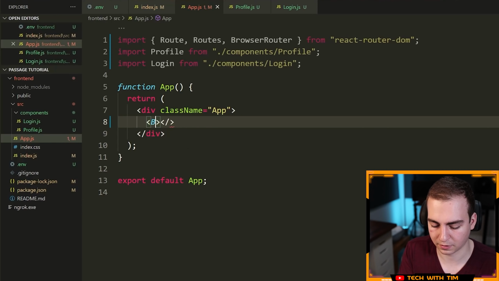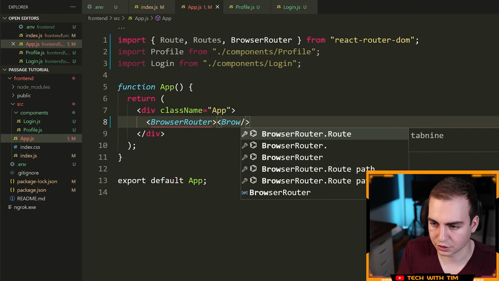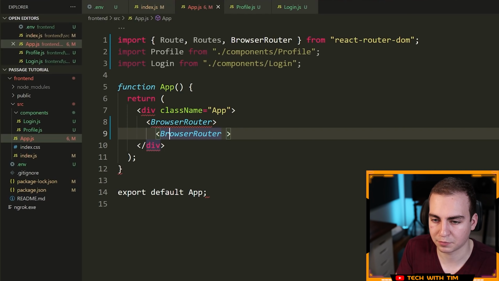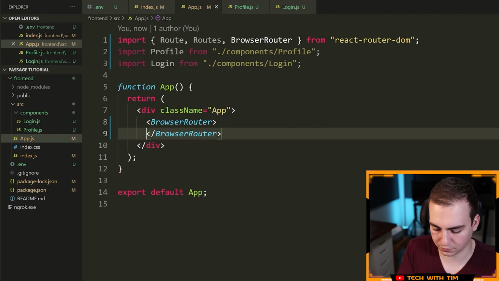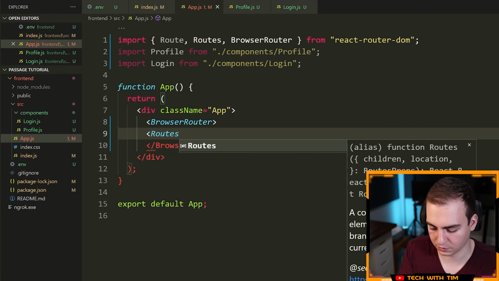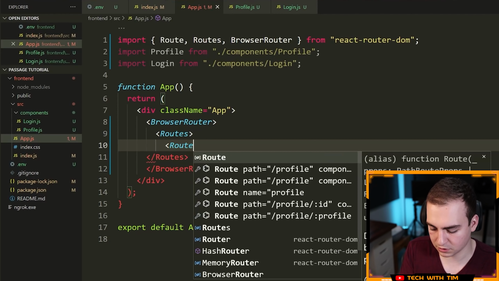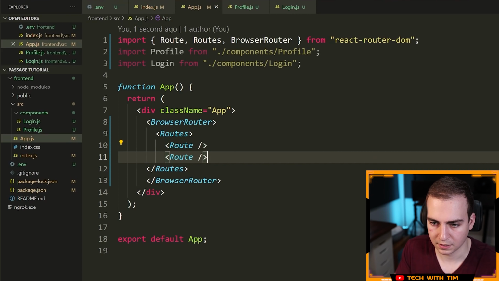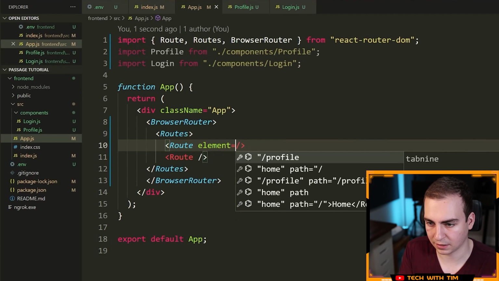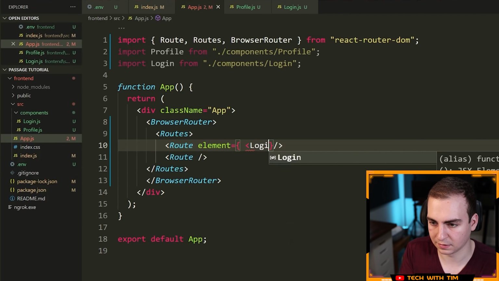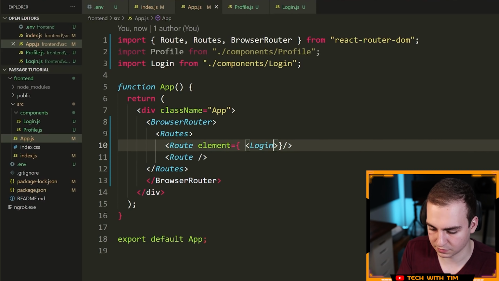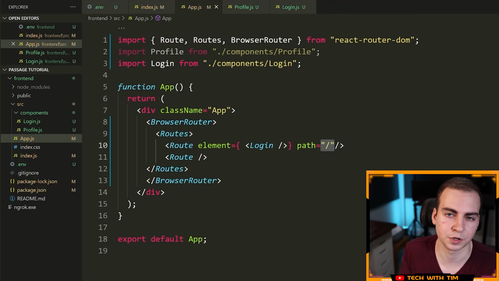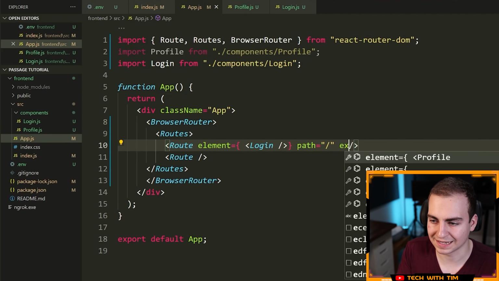Okay, now that we have that, let's set up the different routes. So we're going to have our browser router like that. Should have just typed it properly. And then inside of here, let's do the tag properly this time. We want to have our different routes. So we'll have our routes like that. Okay, and then we need our individual routes. So we'll put them in here, and these can be, I guess, self-ending tags, whatever you call those. Okay, so we're going to have two routes. The first route is going to have an element which is equal to the login element. Okay, and again, we can just close the tag in itself. And the path for this is going to be /. So when you go to /, it'll just bring you to the login page. That's fine. And we'll make that an exact path.